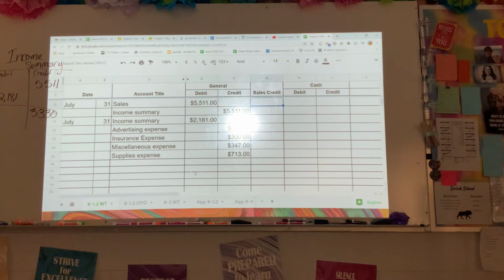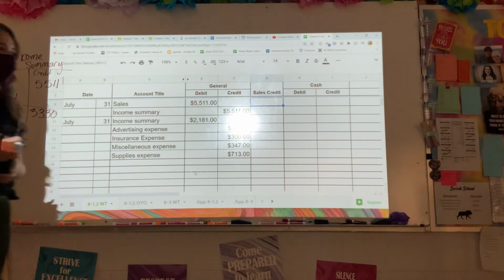3,330. You should be able to find it on there somewhere. In the net income. Because this is sales minus expenses equals net income. Okay? So, I want you to visualize that because the next thing we're going to do is close the income summary account. So we open it up for like no time at all. We barely open the account and then we close it. It is a temporary account that is not featured on the post-closing trial balance, which is where we're headed.